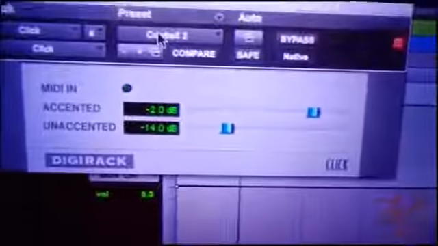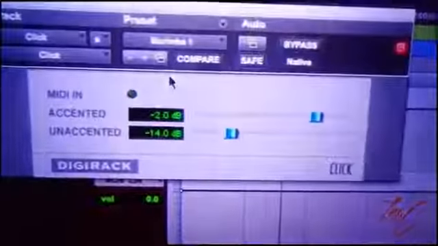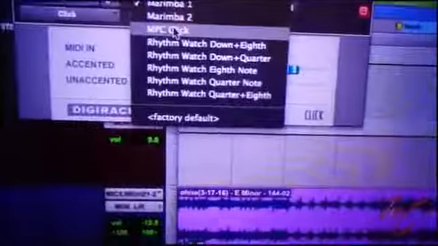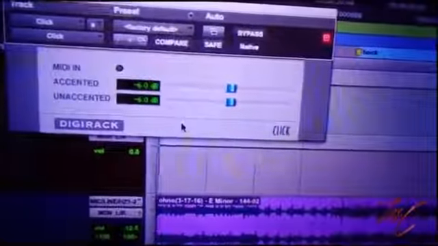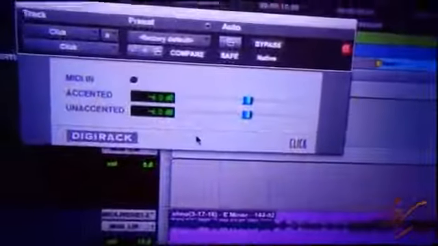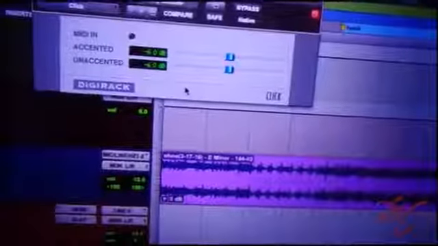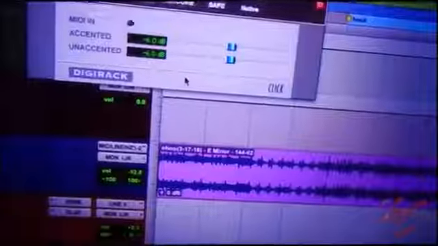A second cowbell, a marimba, or just basically any kind of sound that you want it to make if you don't want to hear that annoying little beeping sound. I'm used to this sound, so I don't mind it so much, but that's how you create an audible indicator that will let you hear how long your count off is going to go for.